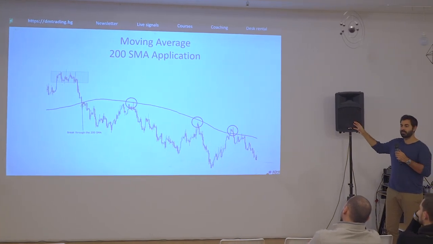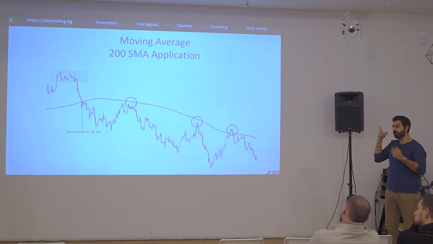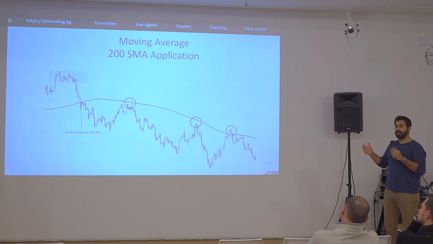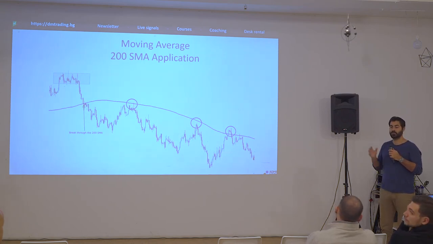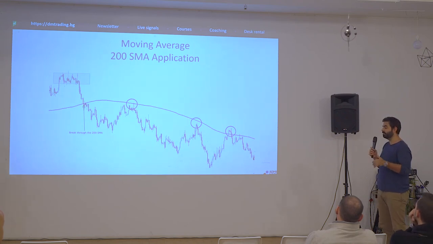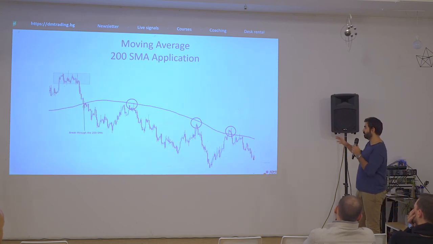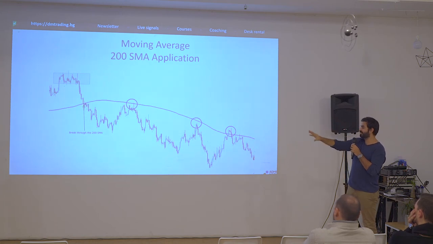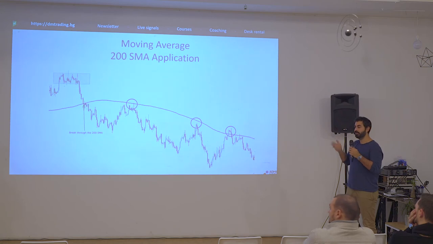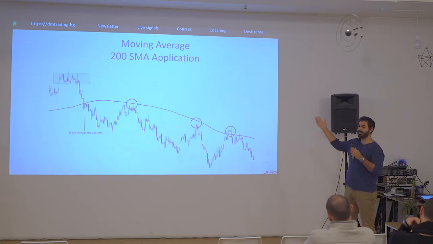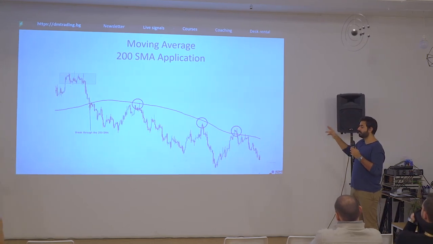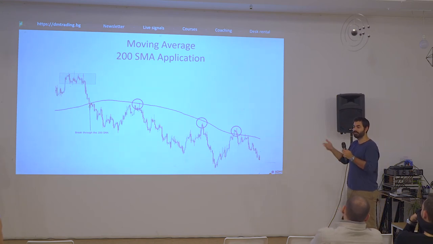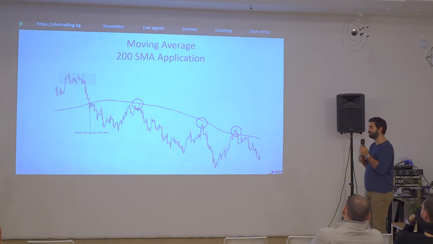Then there are some 'magical' numbers. Traders are among the most superstitious people in the world — I've met traders who think they trade better when it's raining. Some believe that certain moving averages have special power, and because enough traders use them, they actually become real. Someone once said '200 is a great number,' people started using the 200-period moving average, it started working, and that's why the 200 is considered one of the best moving averages. It stood against time and survived.